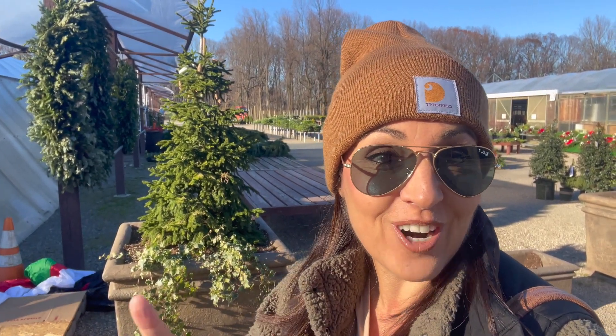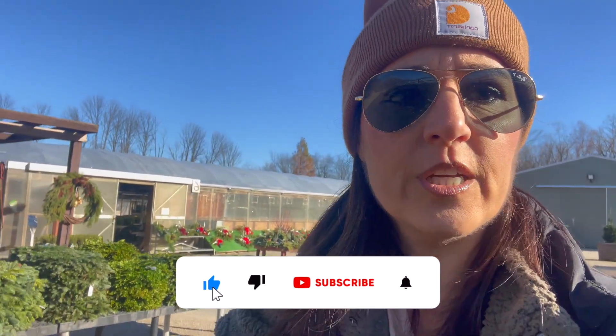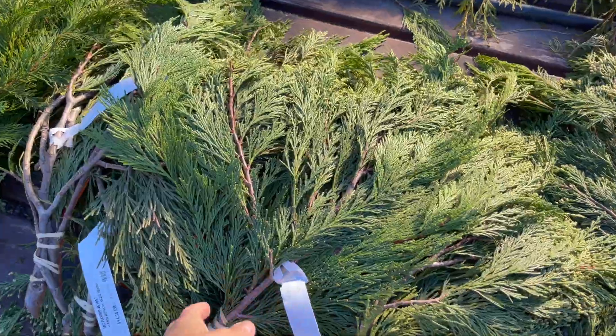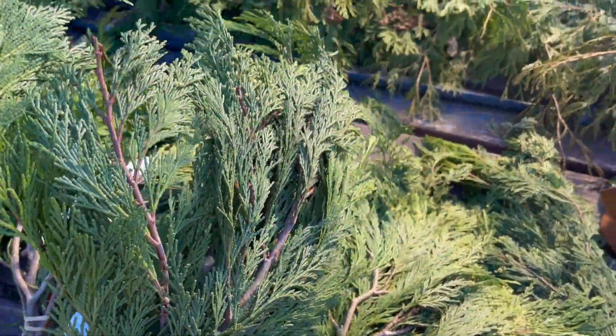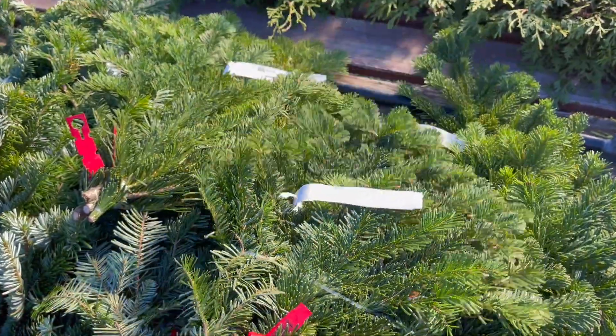Plus, I'm going to bring you inside the Christmas house, which is like the coolest place ever. I know you're going to love it. So one of the things I look for when I'm cutting or purchasing winter greens for my containers is I like to look for greens that have a lot of different colors and textures — junipers, boxwoods, variegated boxwoods, cedar branches, because you can use them to drape over the edges of the container, soft white pine, and your average evergreen cuttings. You can arrange them in a bunch of different ways — I'll show you how I make them — but today we're just picking up ones that I know I don't have on the property.